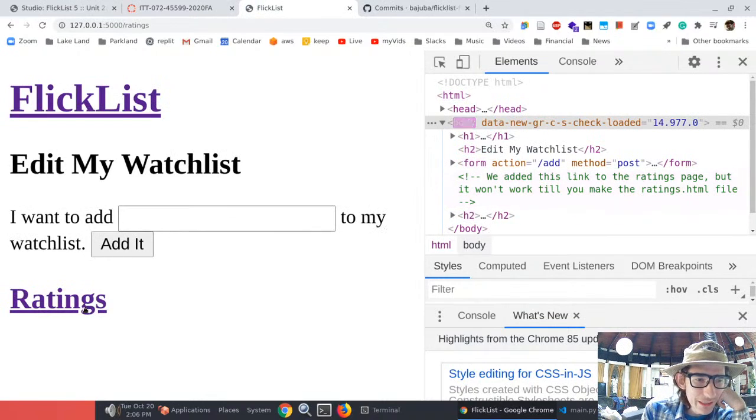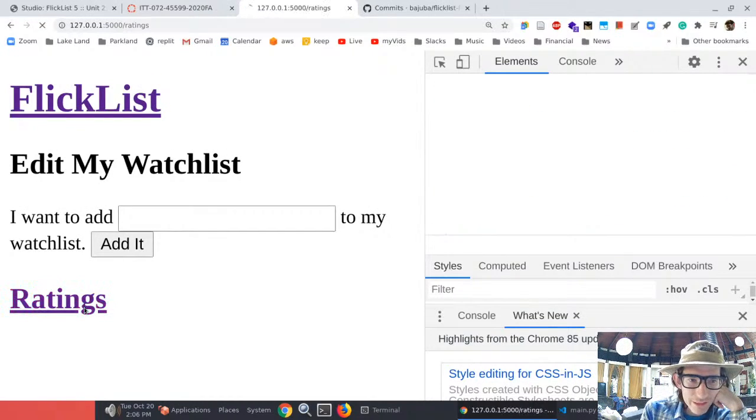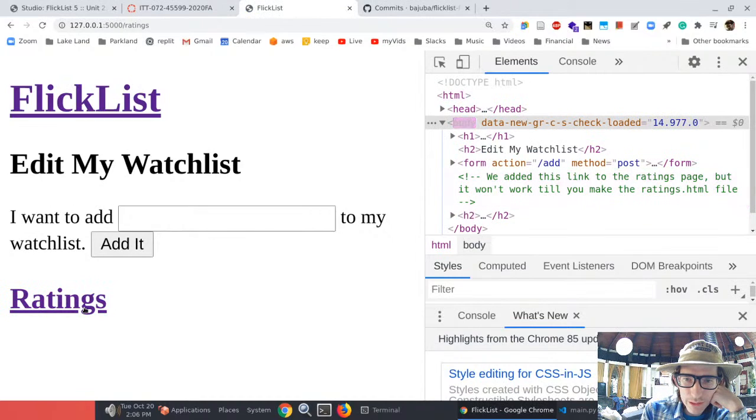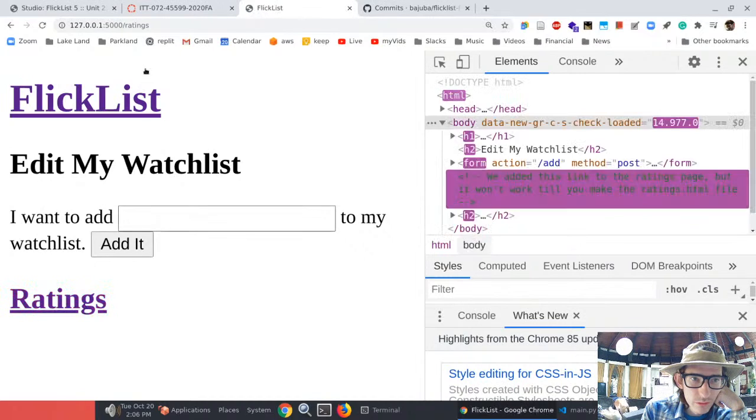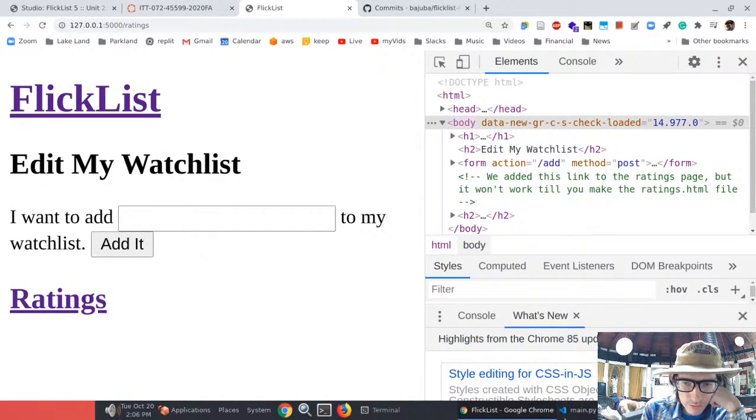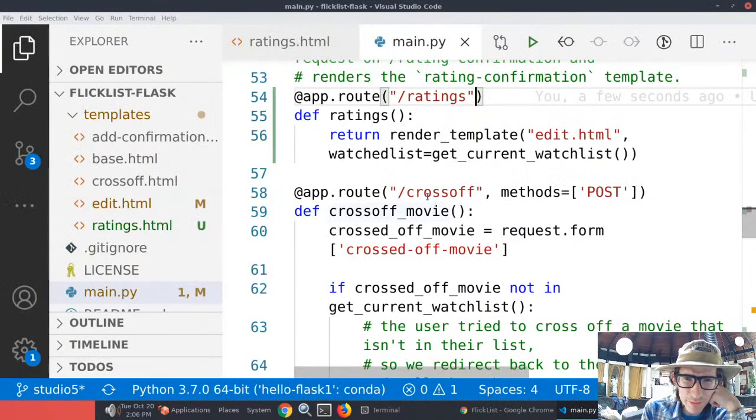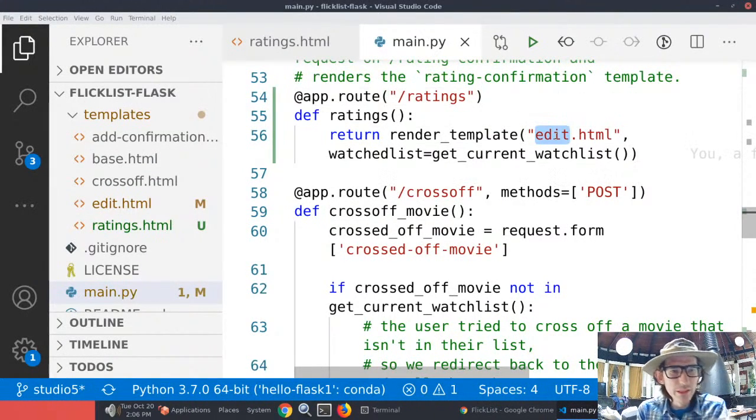Alright, so if I go to ratings, it is just bringing me back to the home page. Okay. Did I forget to set the template right? Yes, because I set it to edit.html, didn't it? This needs to be ratings.html.